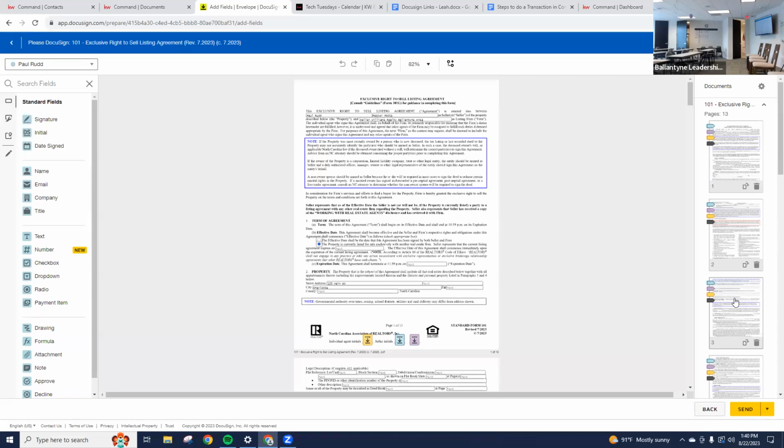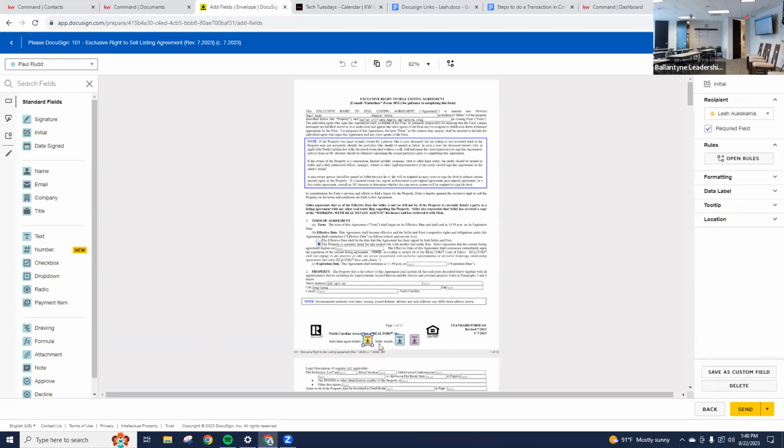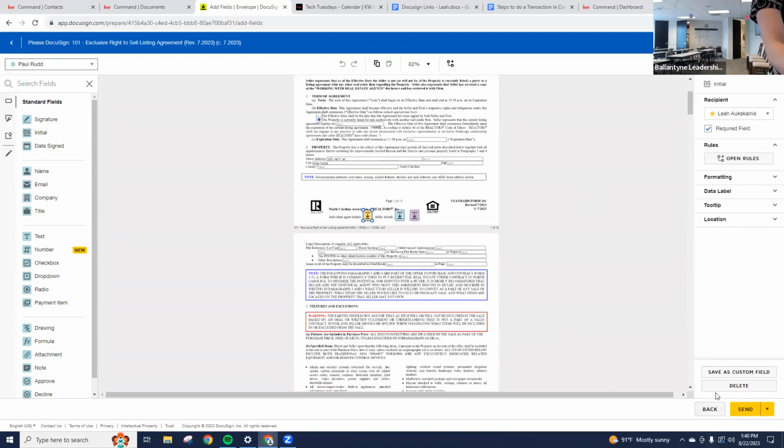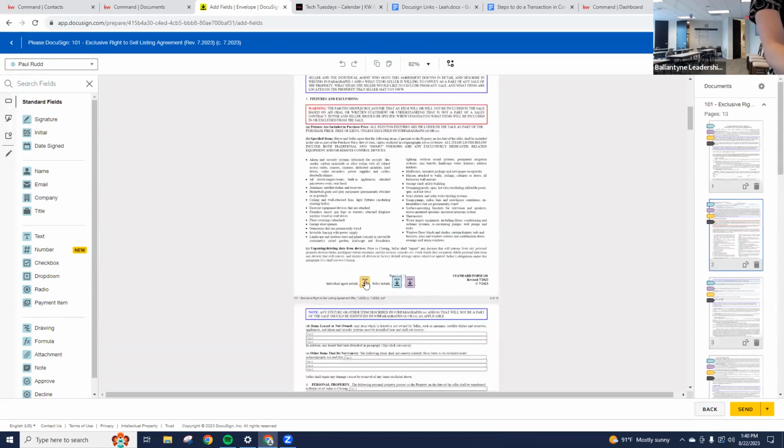However, to show you what to check over, let me draw your attention to these fields on the bottom. I do want to show you guys that these different colored fields here correlate to your client on the top left. So you'll notice a drop-down menu, and all this is set up automatically. So there's nothing you have to do at this point, except I want you to have the understanding that this client is a blue dot, this one's purple, this one's yellow, so I can see the correlation of who can sign which fields. And I can see very quickly if all of the clients are able to sign.